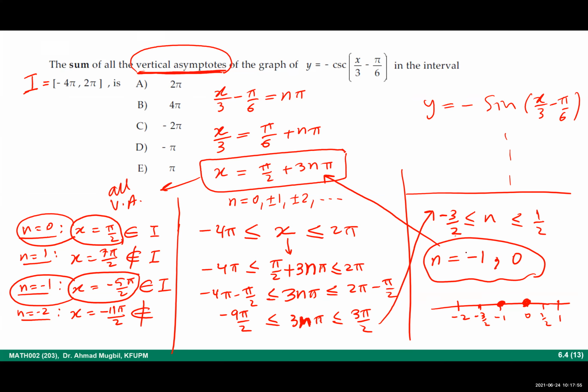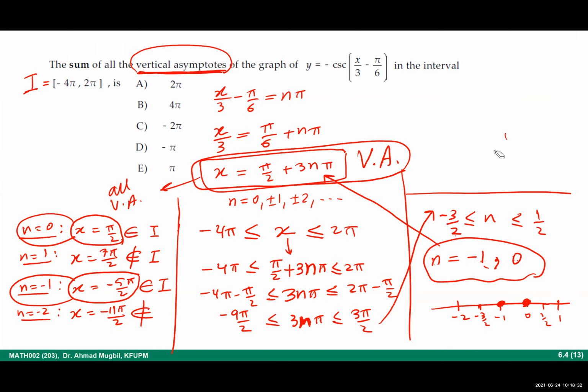How many vertical asymptotes? We know from here that we have 2. But these are not the vertical asymptotes. These are the numbers of n at which we will have vertical asymptotes. The vertical asymptotes are here. These ones, not these. Is this clear? How to find the vertical asymptote? If you sketch the graph, you can of course do that, why not? But we have sketched several graphs, so there is no need.